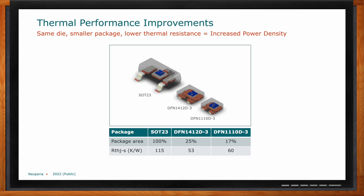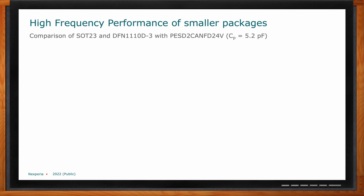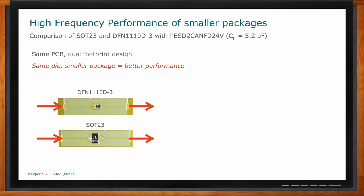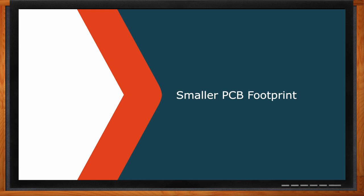How can a smaller package make the circuit faster? As the package gets smaller, the lead frame metal inside gets correspondingly smaller too. Any piece of metal has some capacitive and inductive value — as those get smaller, the frequency response goes up. We built one board that could hold either a SOT-23 or a DFN 1110, using the exact same silicon with only the package changed. The frequency response of the device got considerably faster because that inductance and capacitance was gone — the part could oscillate and clock quicker, even though the silicon was identical.